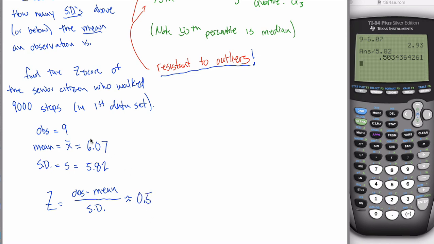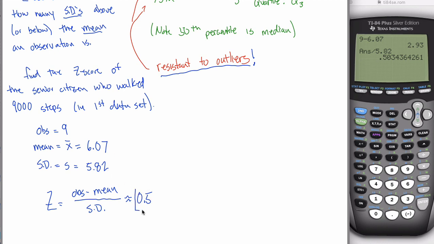Note that you really shouldn't round the inputs that go into a formula. That's why I told you to keep 2 decimal places here and only 1 here. Generally speaking, if you round things that go into a formula, it can throw your answer off by more than the tolerance that you're looking for. Not a big deal as far as I'm concerned, but that's the kind of thing that could screw you up in the homework. If it asks you for a z-score, don't round this number. Keep a whole lot of decimal places just to be safe. Same with this number. And then you can get your z-score and round your final answer, not the intermediate steps.